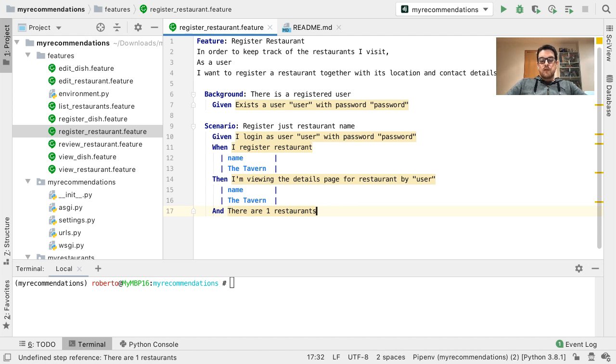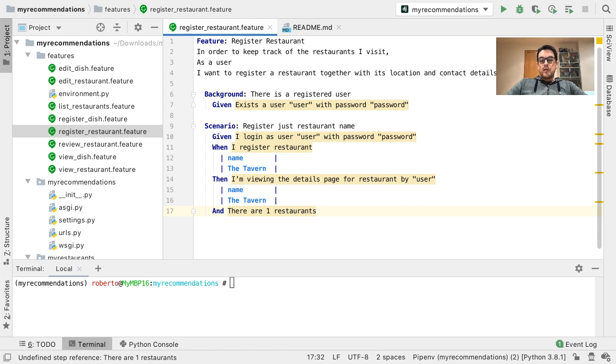In this case, we can also observe that there is a separate background that is defining steps that should be executed or should happen before every scenario. Okay, so in this case, the given in the scenario is that I log in as user with password. So in order to be able to log in and to succeed, it is required that that particular user exists. So we will need this additional given that defines that that user exists, and then that I can log in using that user.